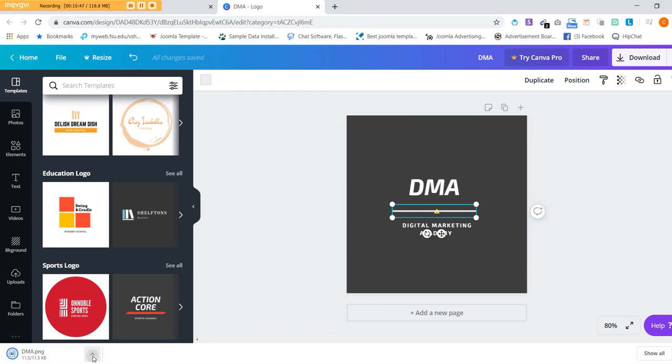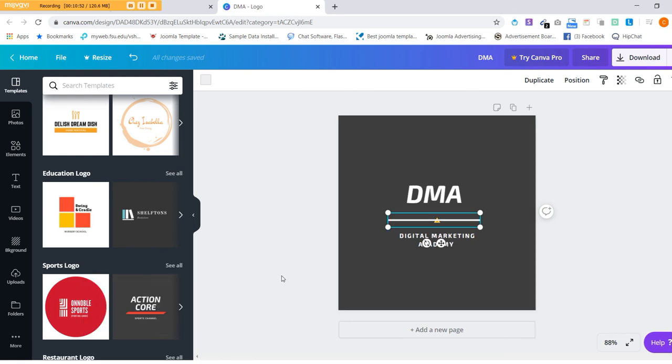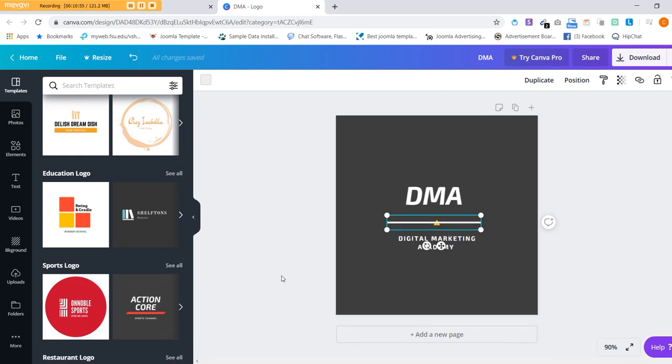Let's have a look at how it is. Let's see this image. Open when done. Okay, so just 2 minutes. It's gonna open. Okay, and then yeah. So when it opens, you just see what I've just done. But trust me, there's a lot that can be done. These colors can be played around with, and you can actually import what you are doing to other softwares like Photoshop, like I've just shown you.